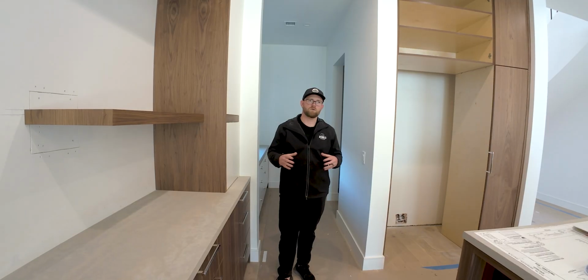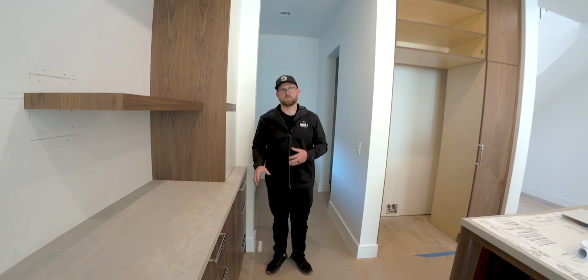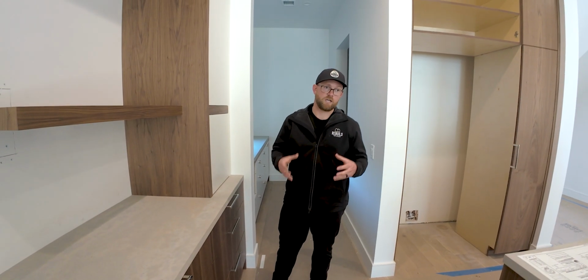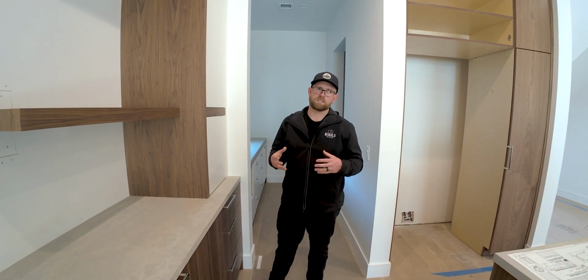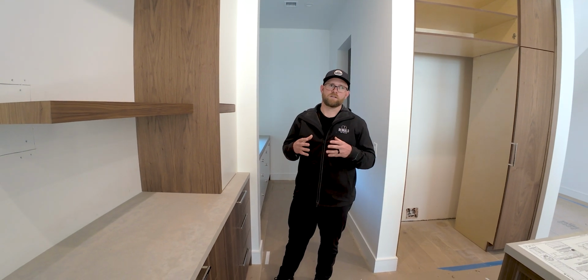Now, this might be a little controversial because cabinetry could be its own category, but it definitely is finished carpentry. Ultimately, a lot of this stuff is going to be manufactured in a shop, but the installation definitely falls into finished carpentry, where you have to make sure that your cabinets are installed appropriately. And one of the things I'll say about cabinets is that it's the installation that is the key. The main reason for that is you could have the best custom cabinets made, but if you don't have a good installation team, they could really look off.